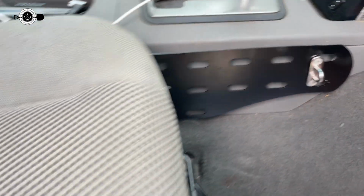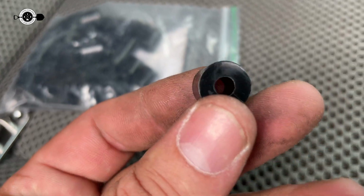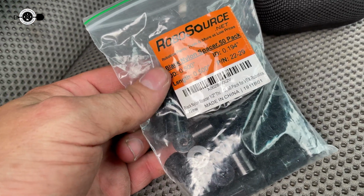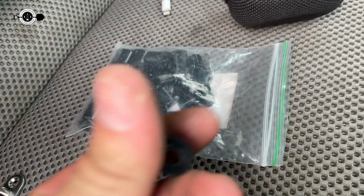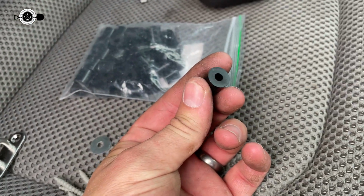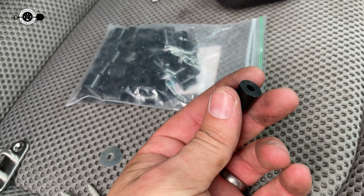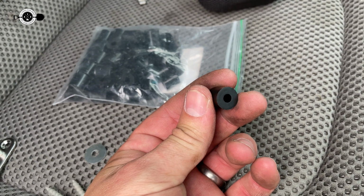I also bought these little spacers. These little plastic spacers, I think it was like 10 bucks or something for a whole bag of these things. I'm only going to use like 8 of them, but then I have some extras, so if I ever do anything like this again, I always just buy in bulk because it's so cheap. I mean, you can spend 5 bucks and get 4 of them, or you can spend 10 bucks and get 100 of them, you know?